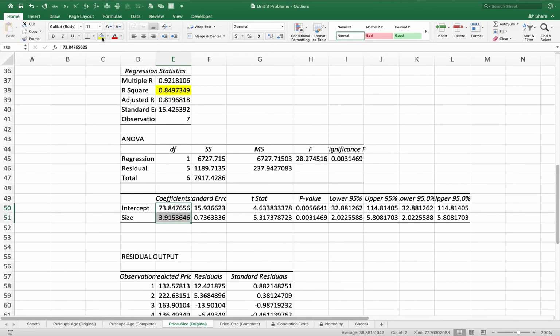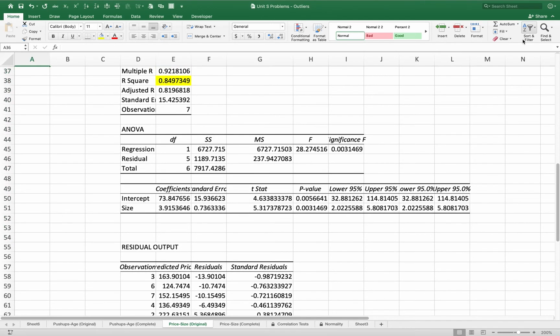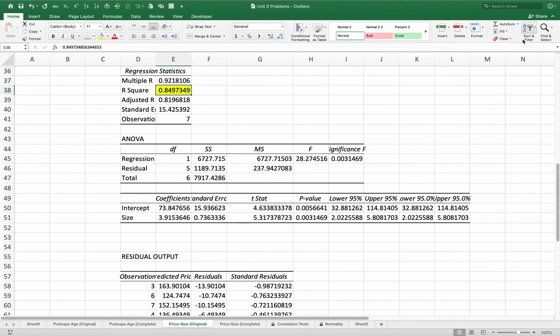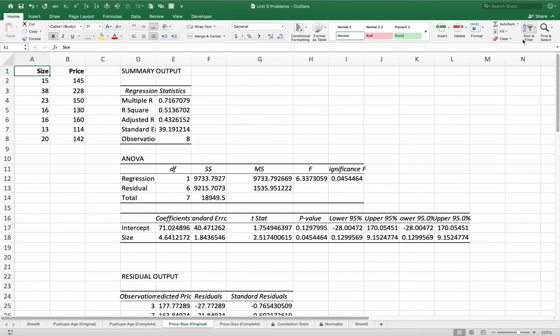Notice that the equation changes here. I didn't really show you that above, but the equation does change. And let's see, do we have any standardized residuals outside? And it looks like we don't. So we're good. Actually, that's where we would stop. So that's how you would do that one. You notice by getting rid of 1 observation, your R squared jumps really high, up to 84% from 51%.